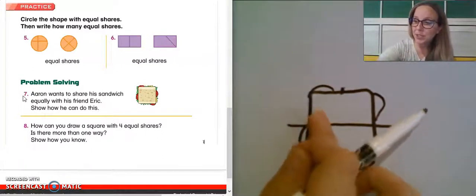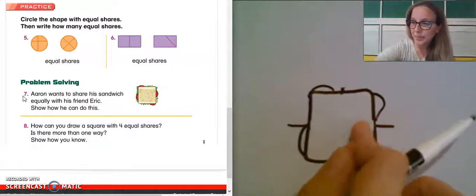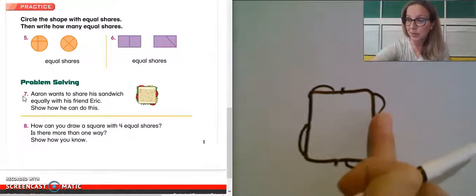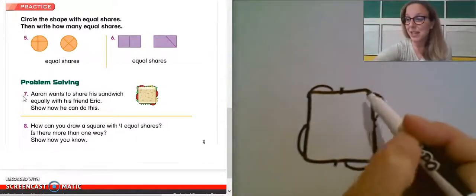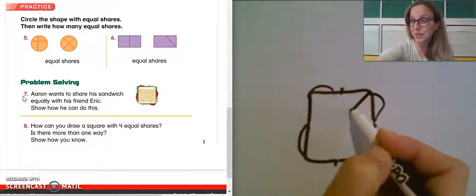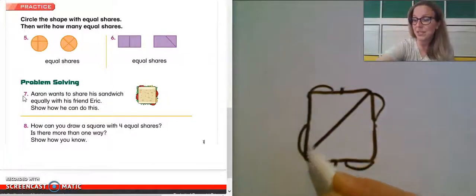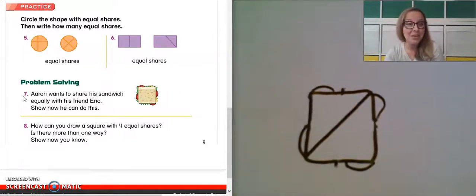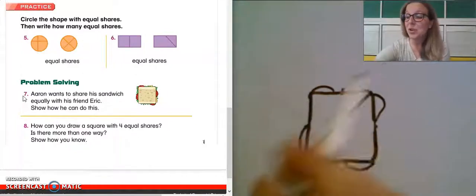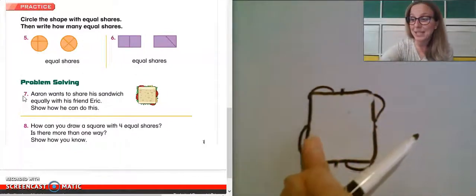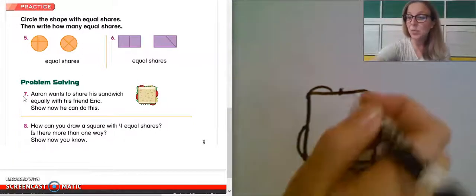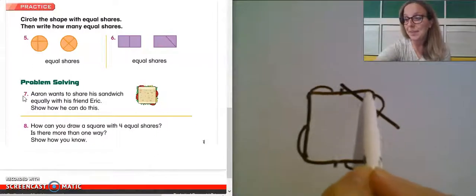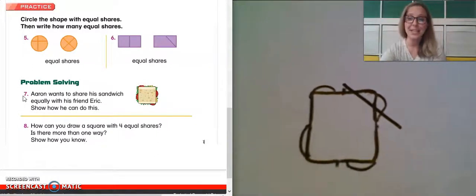There's another way that we could do it. And again, any one of these is fine. You can choose the one that you want so long as they each have an equal piece. When I like to cut a sandwich in half, I usually go from corner to corner. So I would give each boy a triangle. Your choice how you choose to divide it. Just make sure that when you divide it, you have the same size and shape on each side. You wouldn't want to go like this and say this is one half and that's the other, because obviously these are two different sizes and shapes.